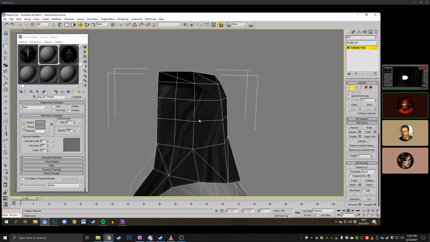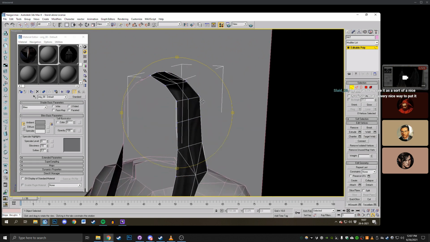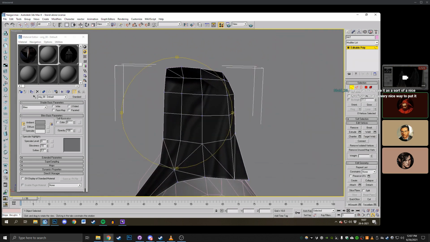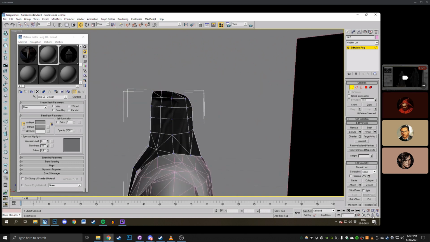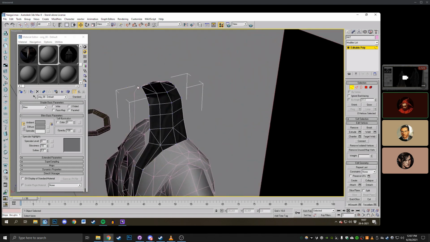You really have to think on your feet. It allows more creativity. I mean, I could be sculpting this stuff and retopologizing it and all that, but I like to work low poly from the start. I don't want to have to learn a sculpting program and all that stuff.